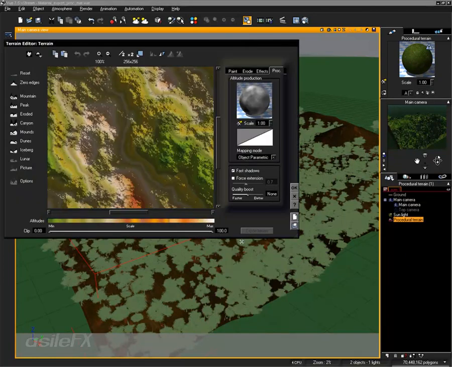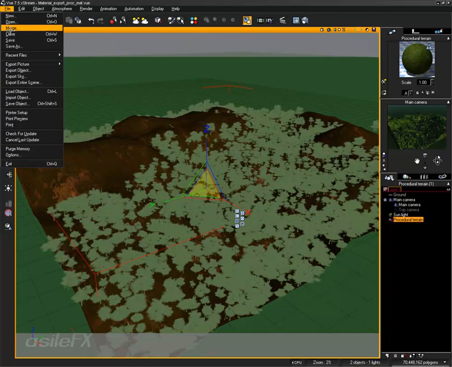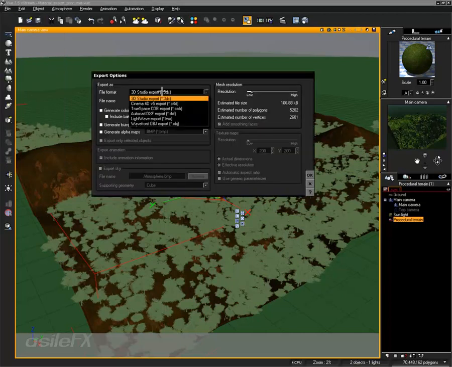Right now, go to edit the object. Of course, export terrain is disabled because it's a procedural. Now, using File and Export object, of course, does not give us the ability to export an image.